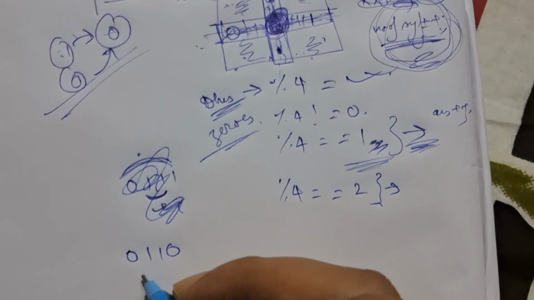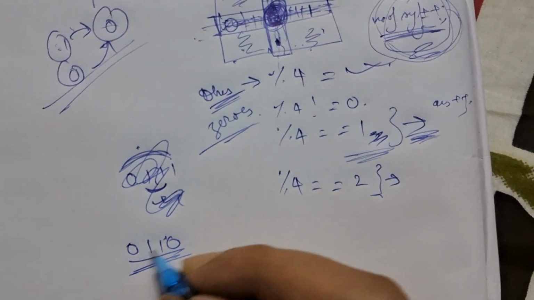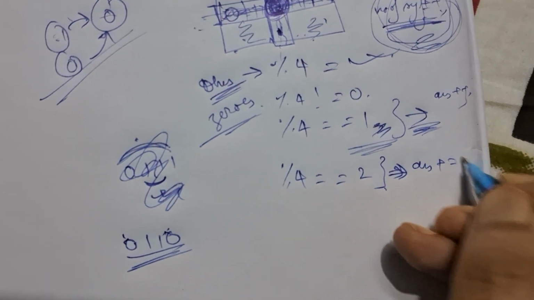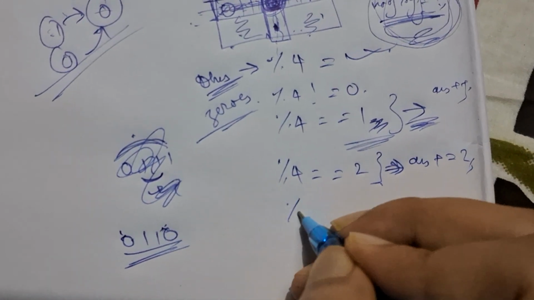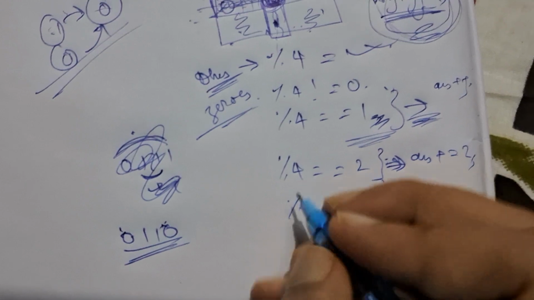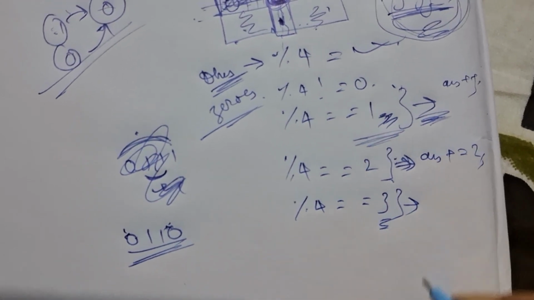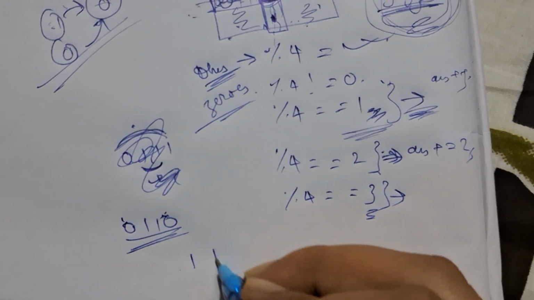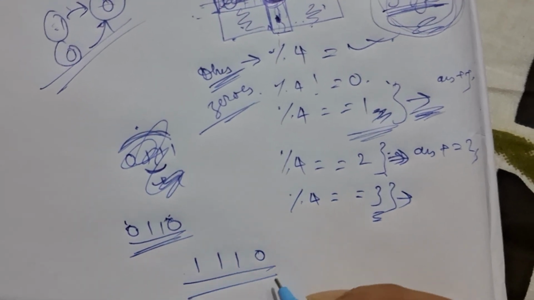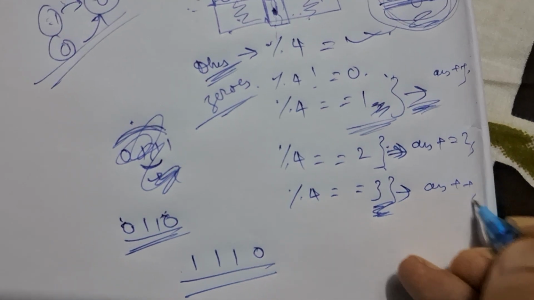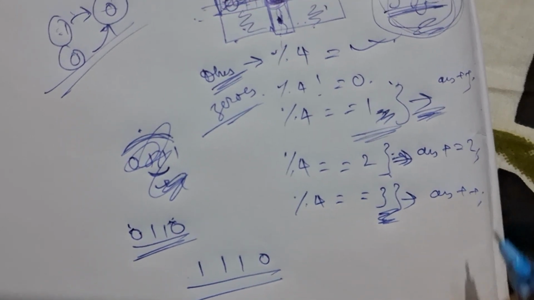Now over here you can see that it is having 2. So if it is 2, you're going to make it answer plus equal to 2. These two situations are very easy. But what if it is 3? Okay, so that is somewhat like this. If it is 3, you can make it answer plus plus, right?